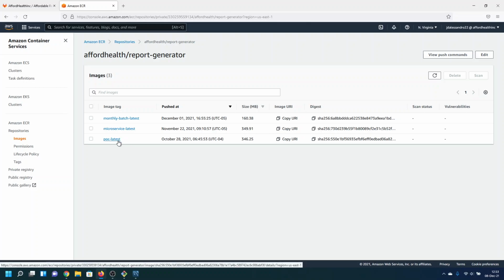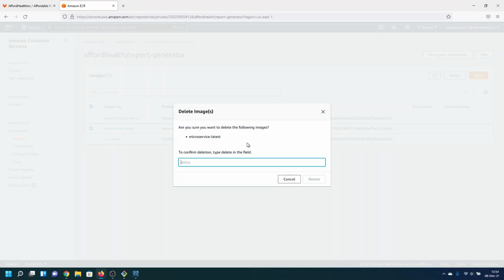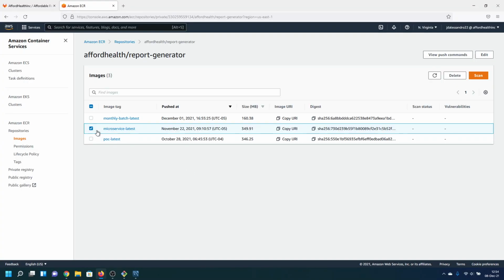After you push a new version of the image, it doesn't overwrite the old one. So what you'll have to do, I won't actually do this, you'll select this, click delete. You'll have to type delete in the box and then hit delete. Again, I don't want to do that actually.